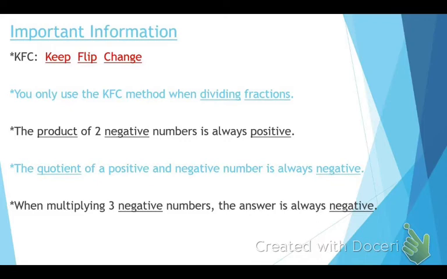Next up, the product of two negative numbers is always positive. What I like to do when I have things like this is to give myself some kind of a visual. So let's come up with two negative numbers. Negative 2 and negative 4. Now it says the product. Remember, what does product mean? Multiplying. What's negative 2 times negative 4? 8. Go ahead and write this over there. This is you just giving yourself a visual.